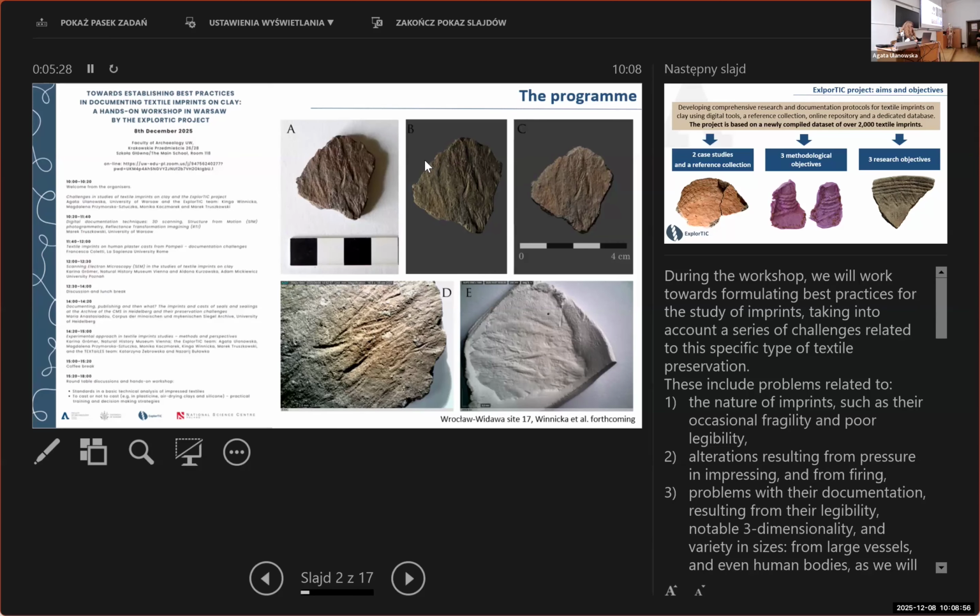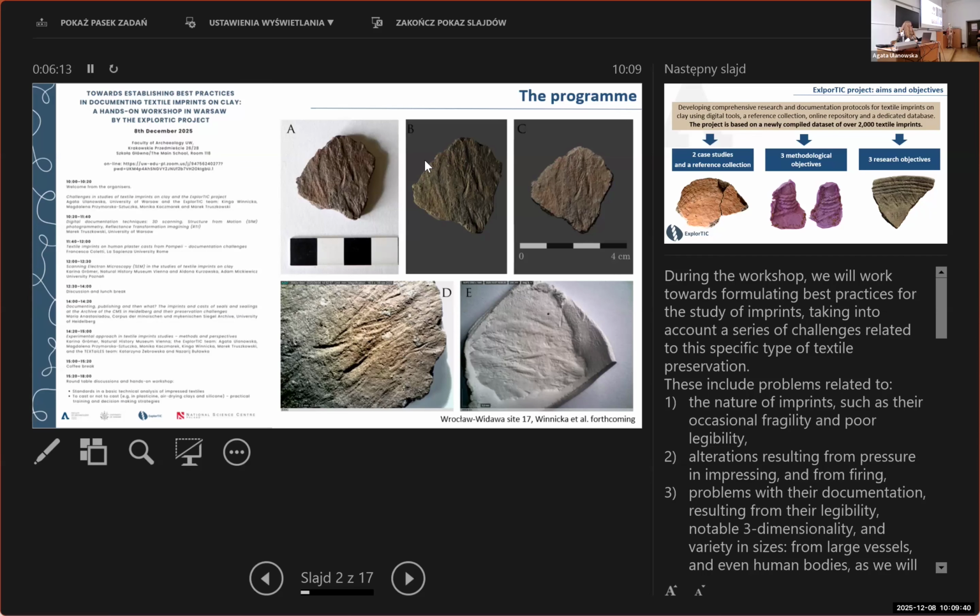Then we will have a very interesting talk by Maria Anastasiadou from the Corpus der Minoischen und Mykenischen Siegel in Heidelberg, which refers to the modern evidence of plasticine impressions and silicone casts of seals and sealings from Bronze Age Greece collected over many years. Her provocative title, Document Them, Analyze Them, and Then What?, will somehow apply also to the ExplorTIC problems, because we have already generated a lot of positive imprints, and it would be a great pity not to use them afterwards.